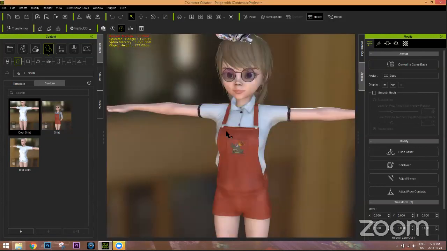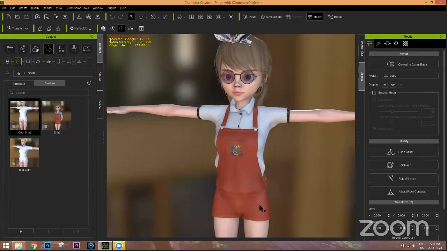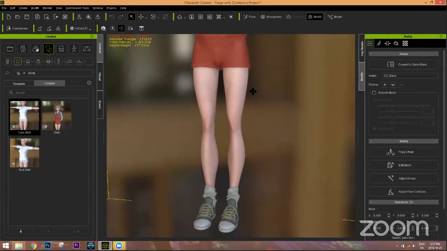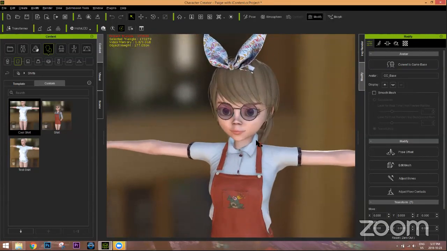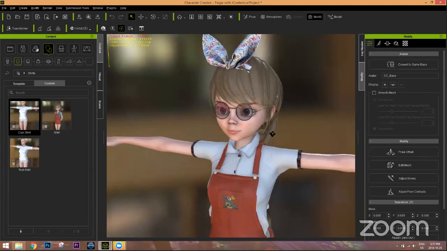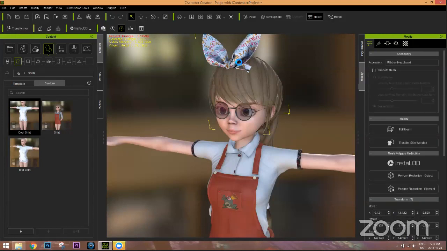the hair needs to be assigned as a hair item, okay? The shoes need to be assigned as shoe items, and any accessories like the glasses or whatever need to be assigned as accessories, okay? Now, unfortunately, I can't show you that window, but that is also in that Daz import tutorial there. Okay, so here's our character. Let's go ahead and just delete a couple of the things here because I want to show you from scratch how to do everything here.